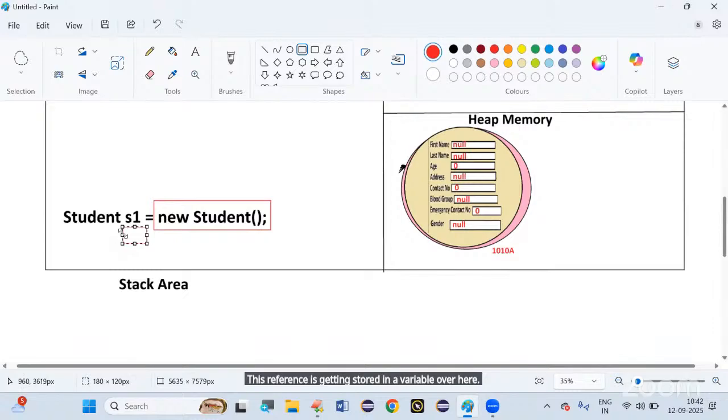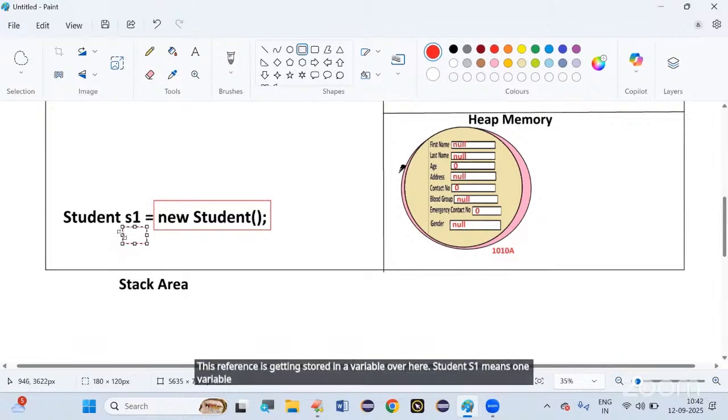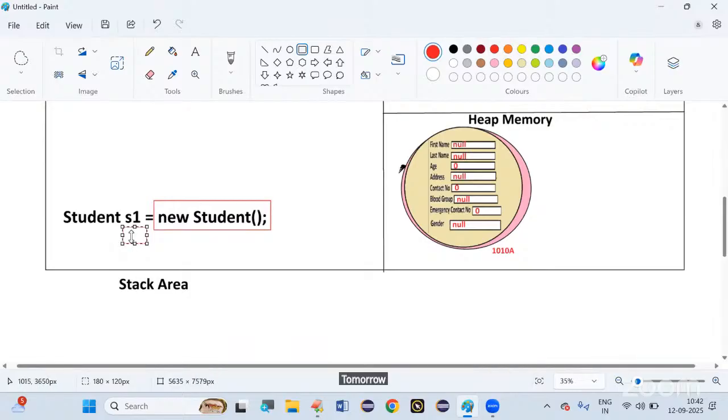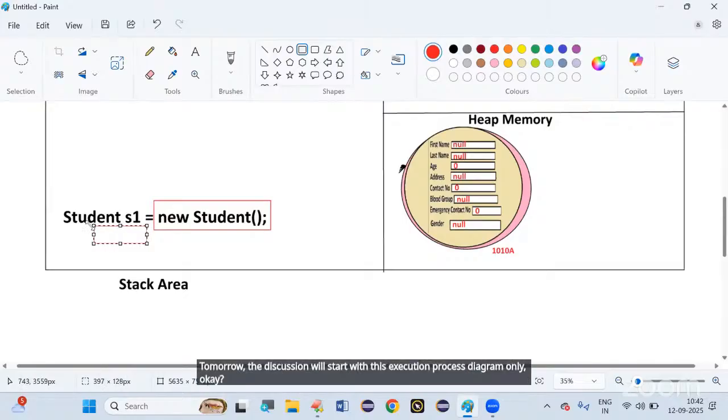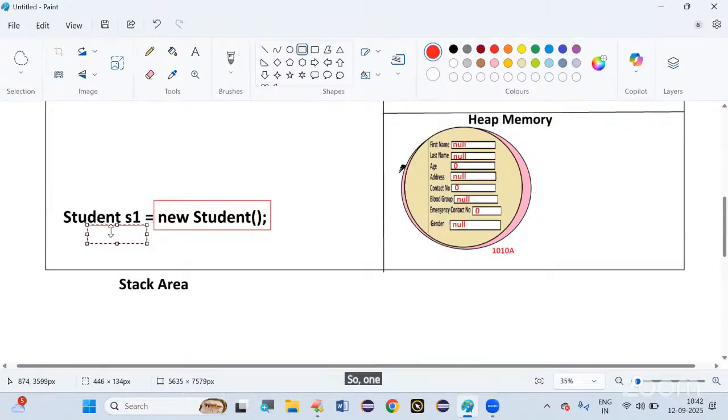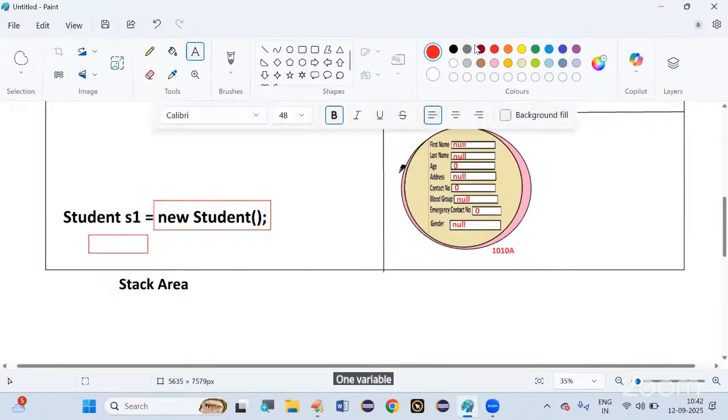Student S1 means one variable is created in this stack. Tomorrow, the discussion will start with this execution process diagram only. One variable has been created just because of Student S1 equals new Student.